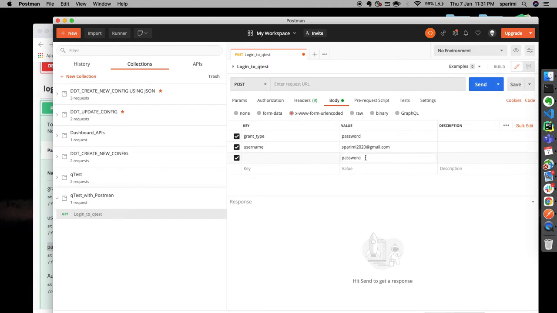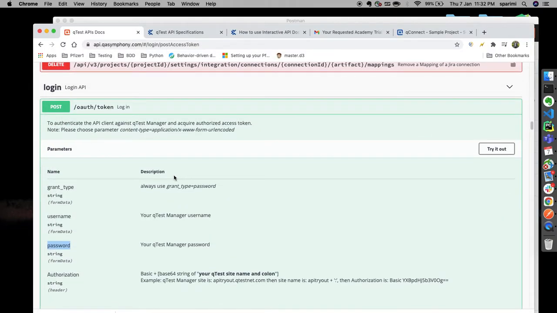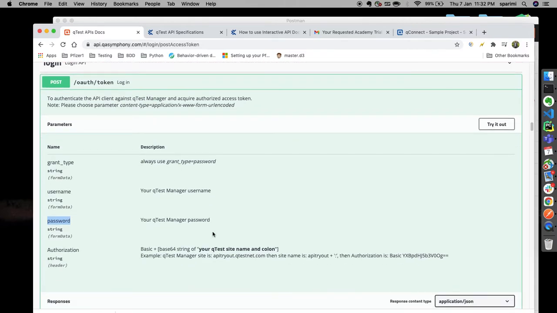Sorry, this should be the parameter name. Let me just get rid of asking key values and better you type password, and the password is resh22. That's it, we don't need this one. Get rid of this. Yeah, so we have three parameters as mentioned in this login API. So we entered all this.